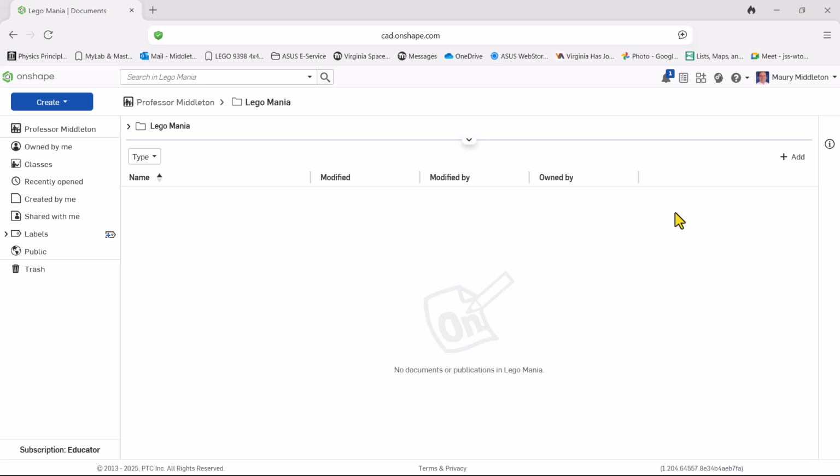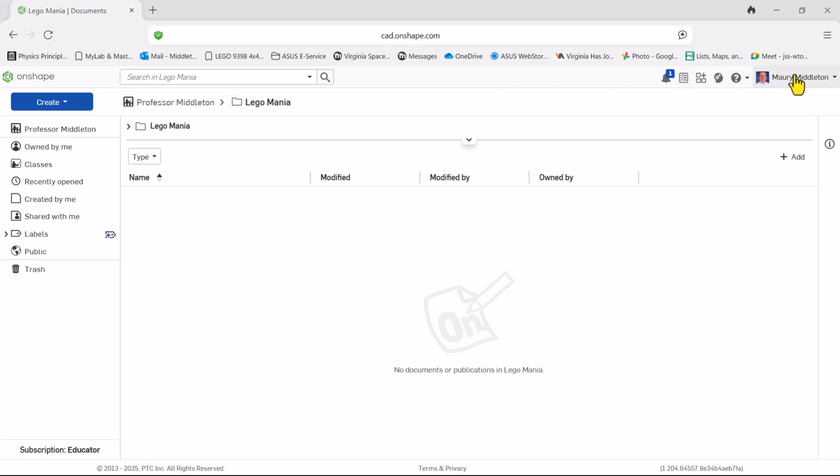But before I get started, I want you to recognize that I've created a folder called Lego Mania. And we're going to be able to share files with one another to make some interesting projects. So we're going to kind of work as a team in some way. But before I do, Legos are created in metric. So we're going to be opening metric drawings, to get you some experience in metric.